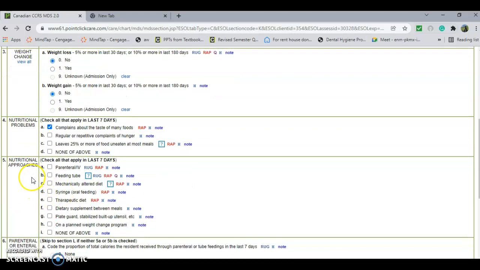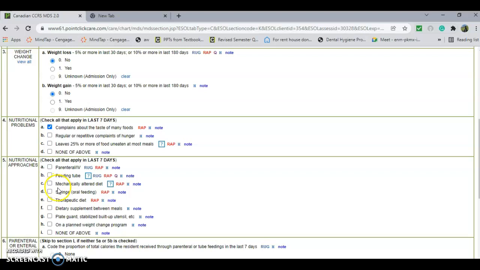For K.5, the nutritional approaches: K.5A, B, and D, which are the parenteral or IV feeding, the feeding tube, and the syringe or oral feeding, can be done by the registered dietitian as well. So we're only allowed to check K.5C, E, F, G, and H. That's the only area a nutrition manager is allowed to touch.